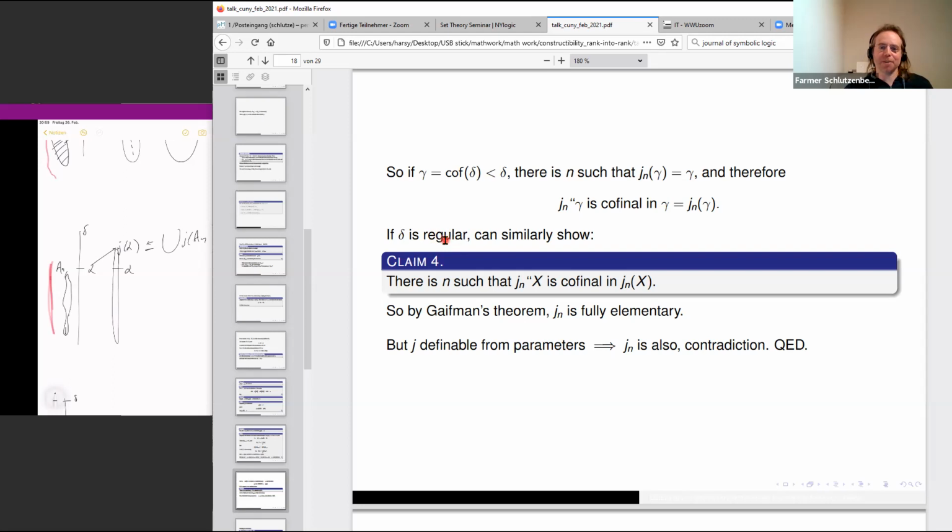But there could be some V alpha that maps cofinally in delta. But then you can still do a similar thing where, instead of looking at these ordinals, you're thinking about arbitrary pre-well orders of a given V alpha, and those pre-well orders replace the ordinals in the argument we just gave, but you do a similar kind of calculation. And so that still gives that we can get an iterate where this pointwise image is cofinal, and then we get the full elementarity at that iterate.